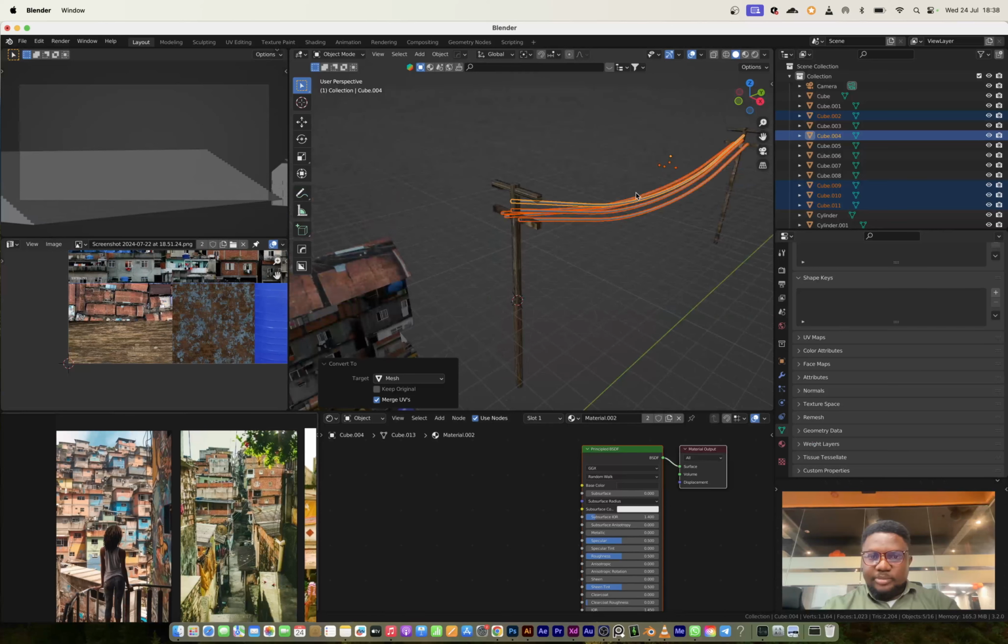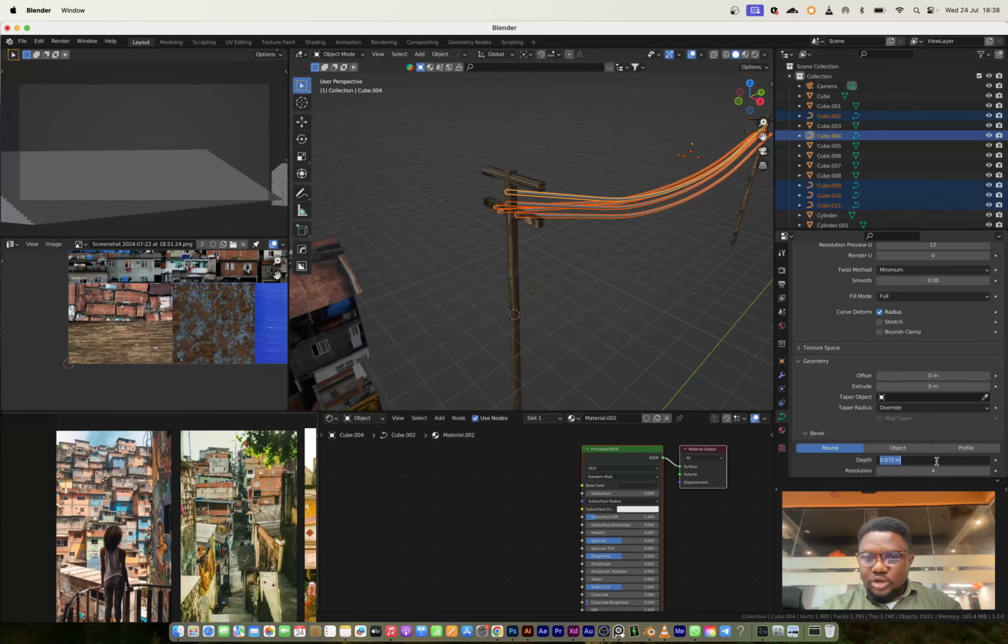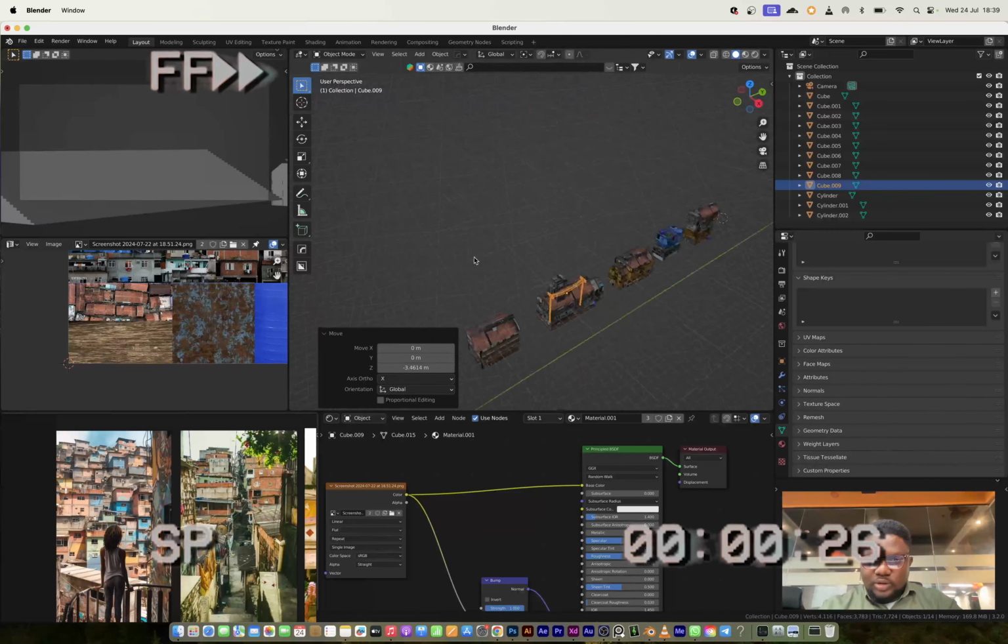And let's change it to a mesh. Before that, I want to reduce the depth in those curves. So what I'm going to do, bring all of those down. So I think I'm good on that. I'm going to select all of it, visual geometry select, and merge it. So all of these buildings are just going to be having this electric pole right here. And I think we're cool.